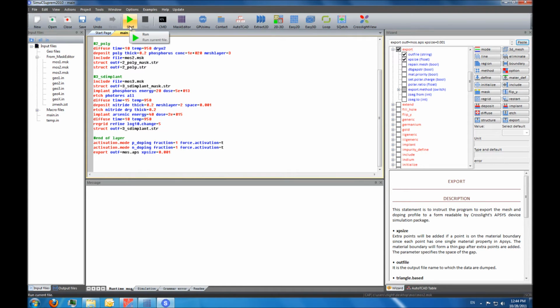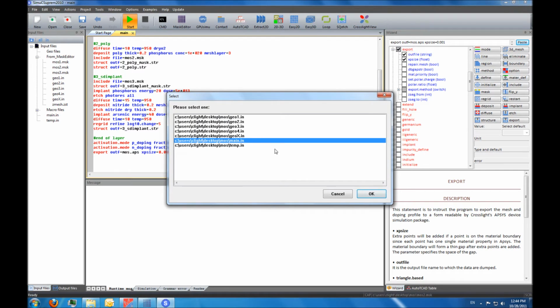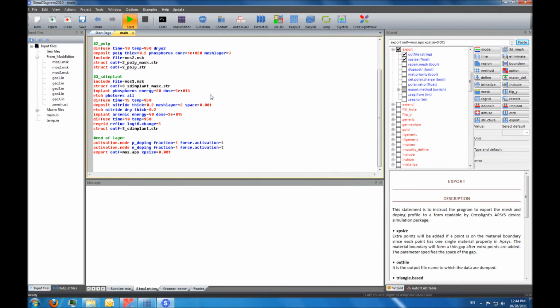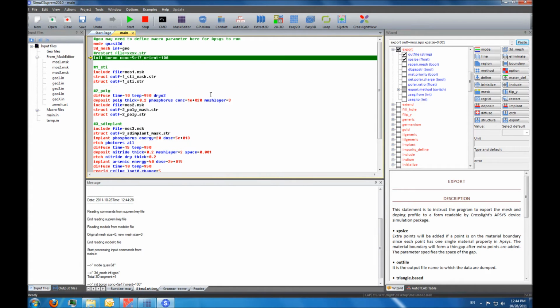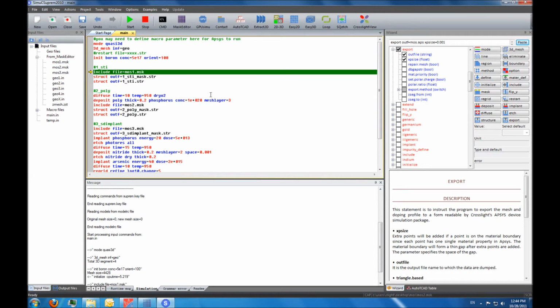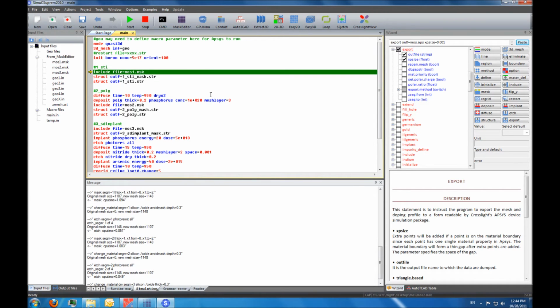So in order to run the simulation, we just click the Start button here and specify our main input file. You note that as you run, the command that's being run will be highlighted. This is going to take a few minutes.